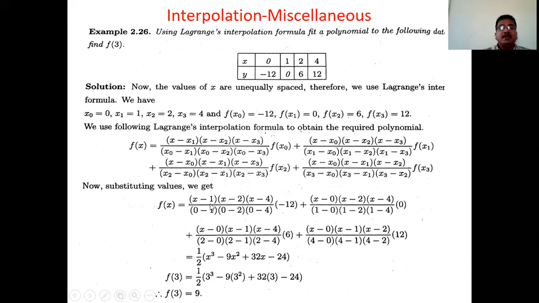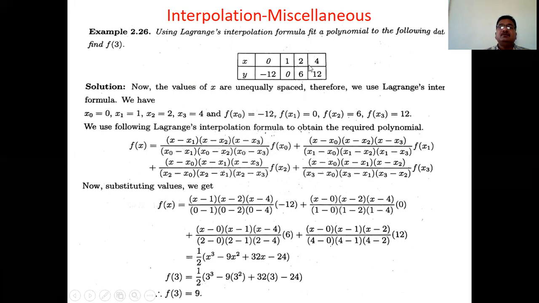Okay, and then substitute just the values. So what is the value of x? In this problem we have to find the polynomial which takes these values, and therefore just write x as x. If we had to interpolate by using Lagrange's interpolation formula, that is, if I had to find the value at 3, the value at 3 is not given in the table of y. The value of y or fx at 3, we have to find. Then substitute x as 3.